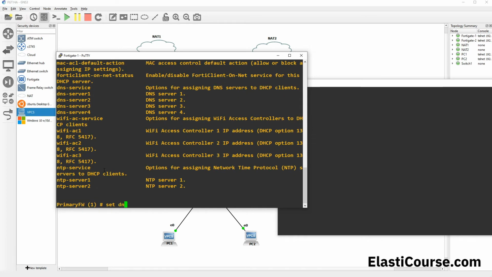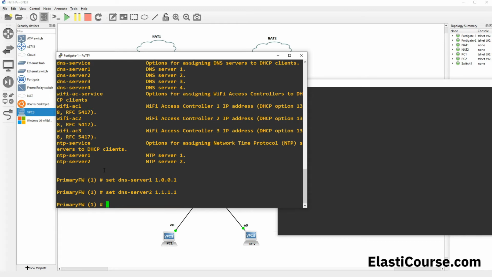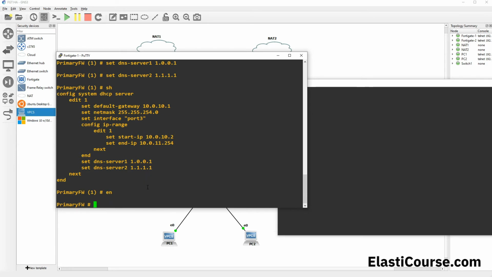So we can do DNS server 1 and put 1.0.0.1, and for our server 2, we will put 1.1.1.1. So now we have set DNS server 1.0.0.1 and 1.1.1.1.